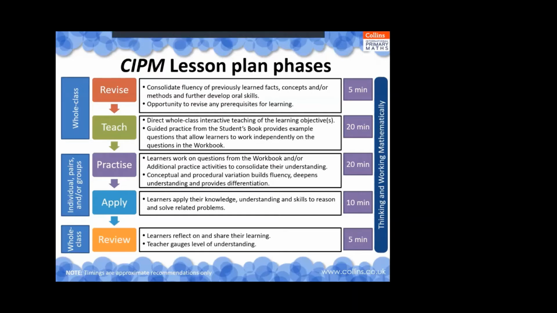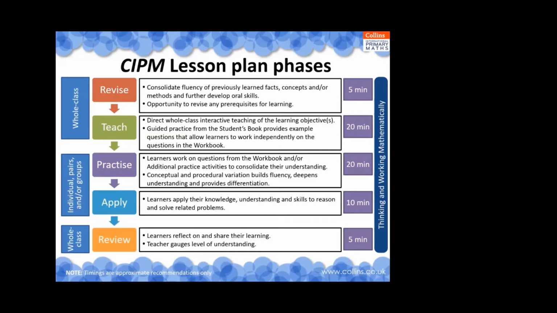Teach is followed by individual paired and/or group practice, where learners work on questions from the workbook and/or additional practice activities to consolidate their learning. Conceptual and procedural variation builds fluency, deepens understanding, and provides differentiation.